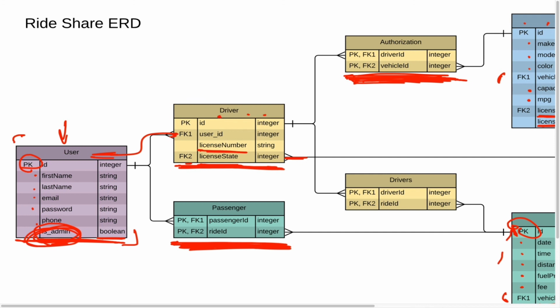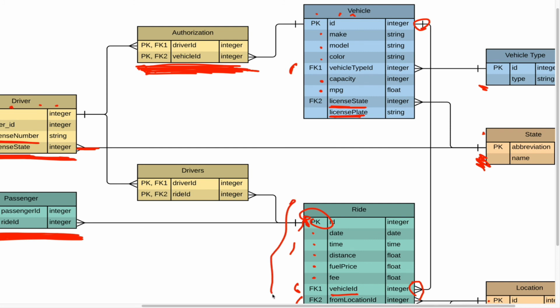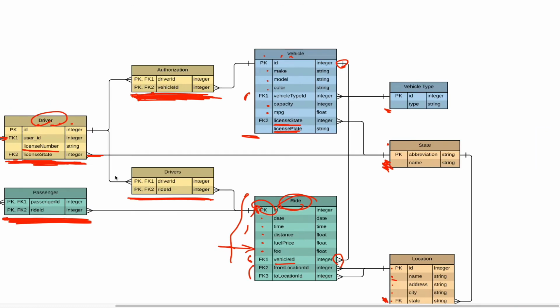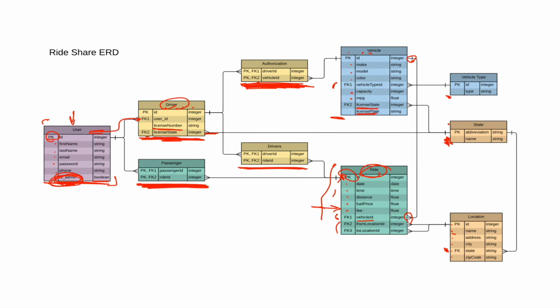Now, once that is in place, if a ride gets created that uses that vehicle, then at a later point, that driver who's signed up to be a driver and is now authorized can then sign up to be a driver on the particular ride. And if they do that, we're going to have the database store that information by creating an instance of this driver record. So an instance of this table is going to say this particular driver is interested in driving this particular ride. And that's going to, of course, require that they're authorized for the vehicle that's going to be used on this particular ride. So there's going to have to be some logic in the application, again, to ensure that that's the case before a driver is allowed to sign up to drive on a particular ride. And that's the structure of the database for the rideshare application.